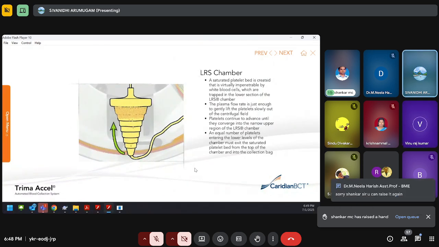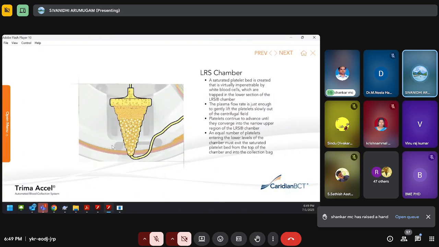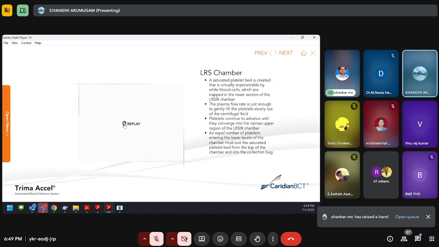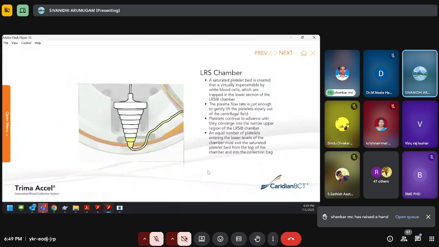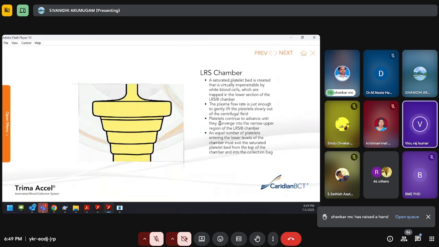I think buffy coat related research has already been done. That's why they have designed this specific cone shaped chamber. Otherwise, it could be anything. This is my other device. We have two devices: a blood collection system and the FRSS system. This is one of my other projects. Here you can see the shape is similar to the other device. Both processes are based on deposition only. That is the main principle behind this. So I think the research may be done. We can check actually. Okay, we will discuss later.